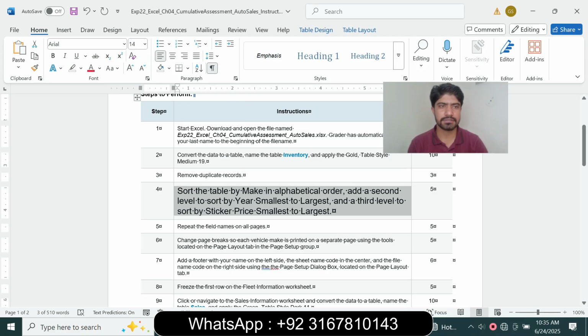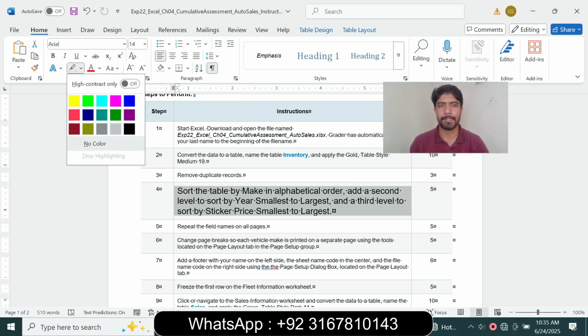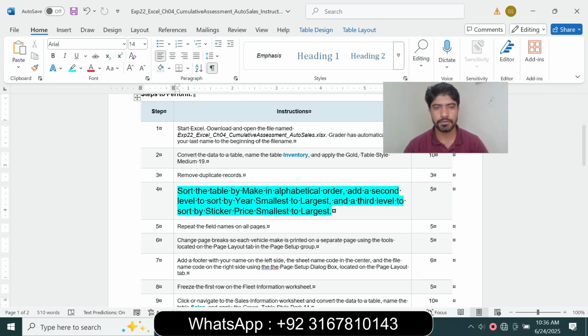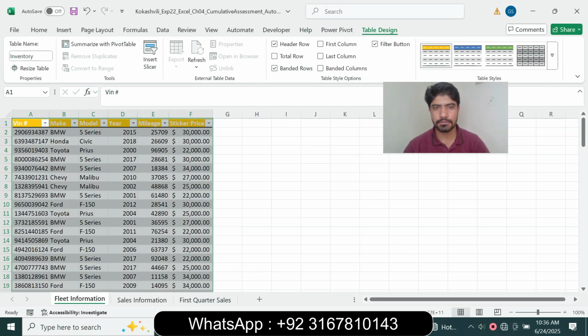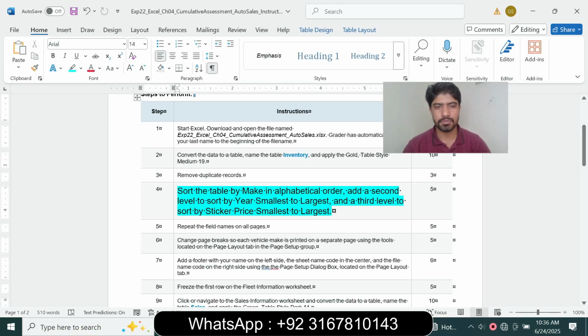Question number 4 is: sort the table by Make in alphabetical order, the second level to sort by Year smallest to largest, and the third level to sort by Sticker Price smallest to largest.